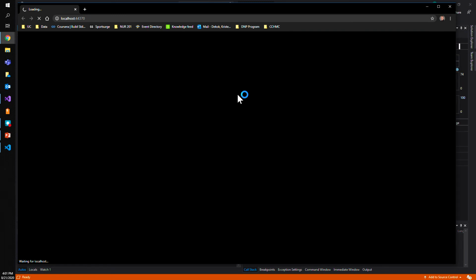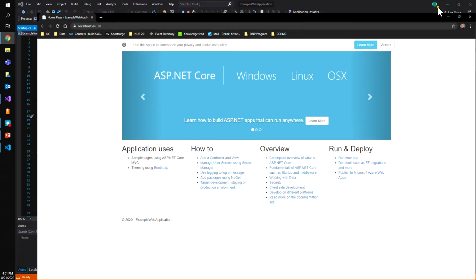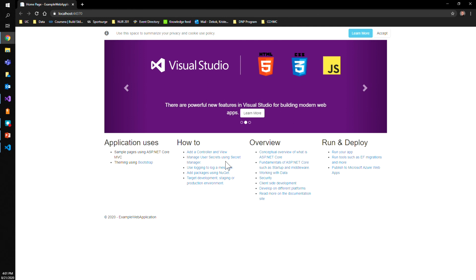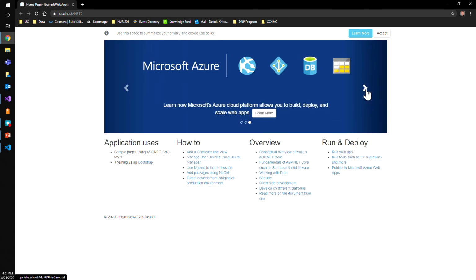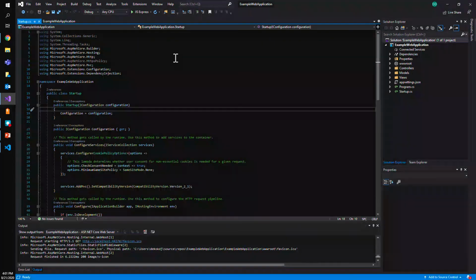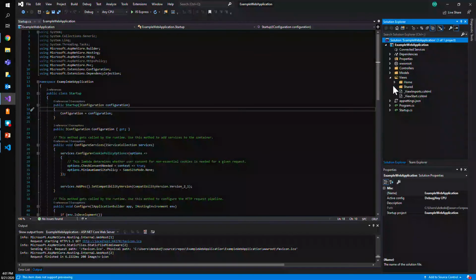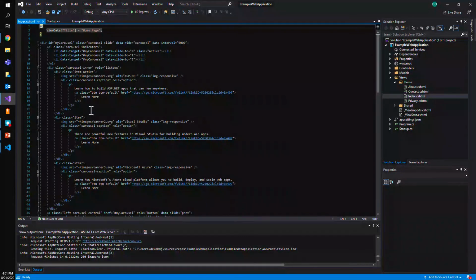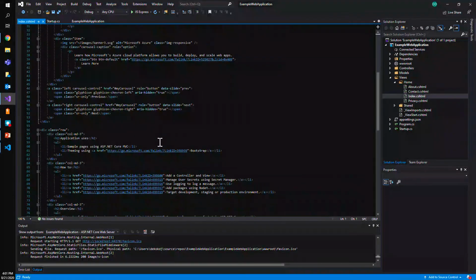And then once I clicked run, it's now running my website locally with my local version of IIS. So I don't have Docker support right now, so it's using IIS to run my .NET Core web application. So if I exit out of it, it should automatically stop running my application here. And you'll notice if you go to the views, it'll actually show you the view in HTML that we were just looking at here.